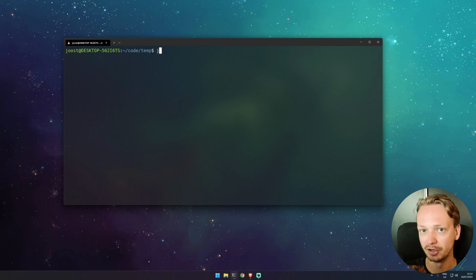Now we do need to have Node.js and npm installed, so we can run npx to execute an online npm package, and I want to run create-next-app. So this will download the create next app package and run it. And this create next app package is like a template for a working Next app. We can configure a few things, but it will just create a folder with everything installed for a new Next application.